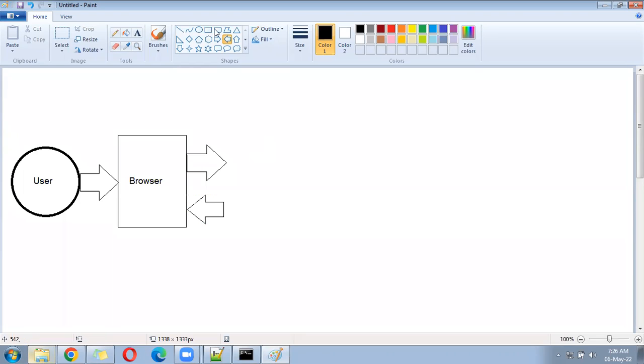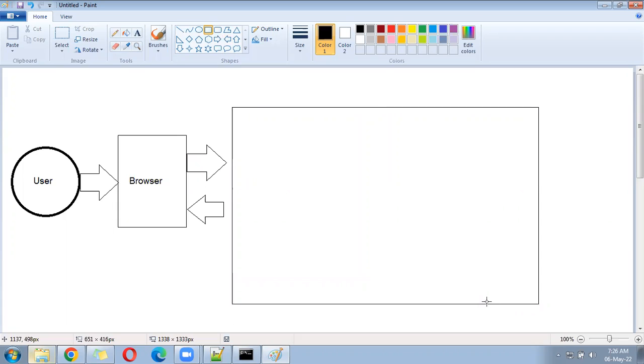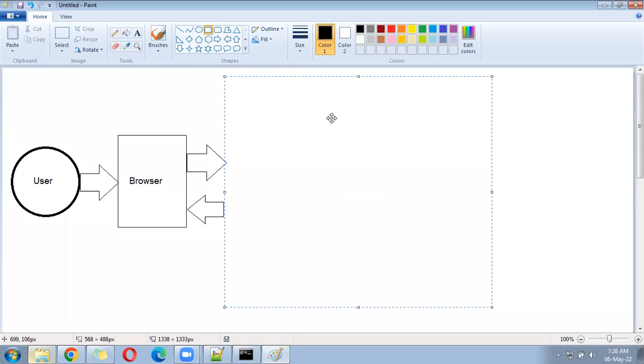This is your complete web application, assume. Now inside this web application, I have made a double arrow mark that represents the user entering a value in the browser. From the browser it will go to the application, and from the application it will come back to the browser.